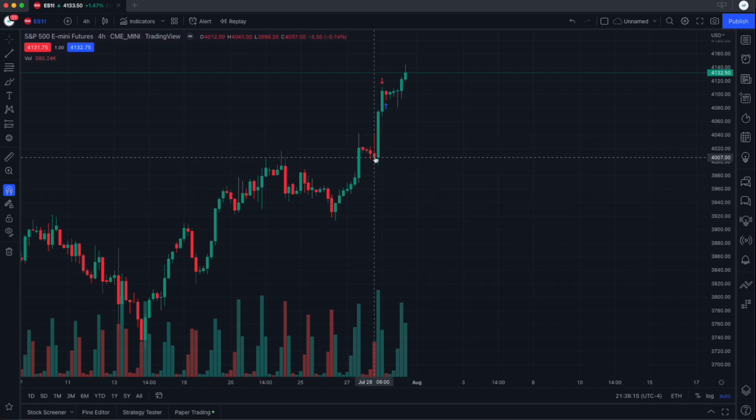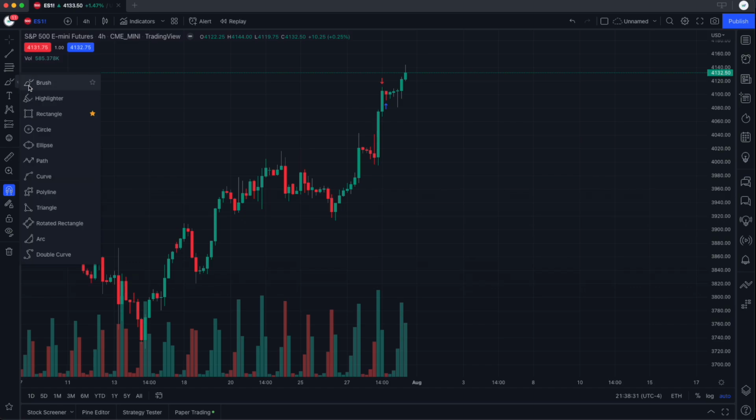There was indecision and it ended towards the middle of the candle. It has to be the opposite color of what the push is. So we see a push up and then a follow through candle above that. So this is now considered a demand zone.